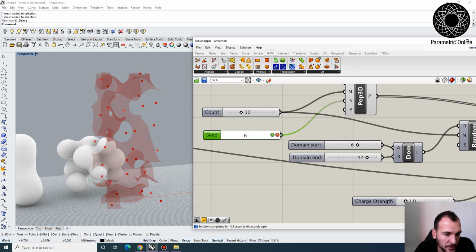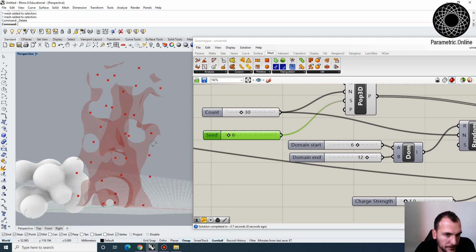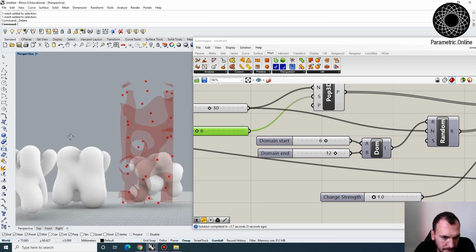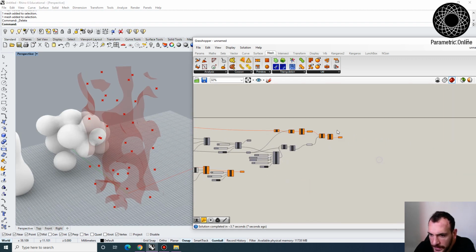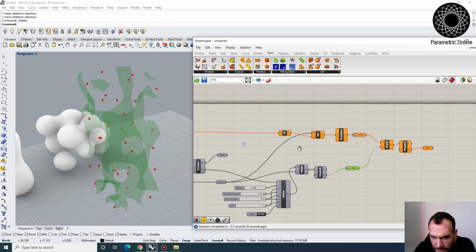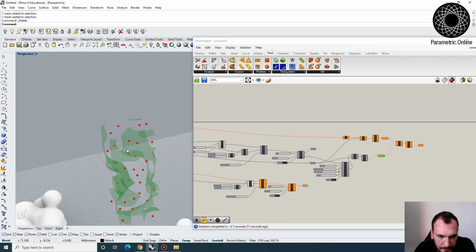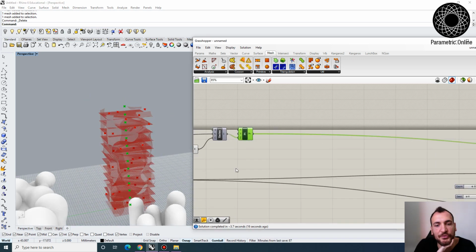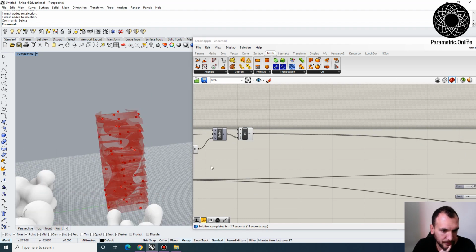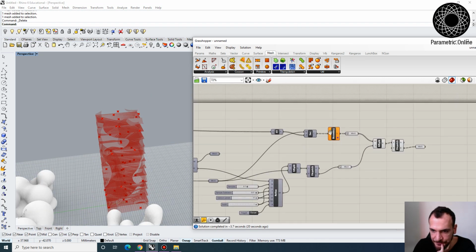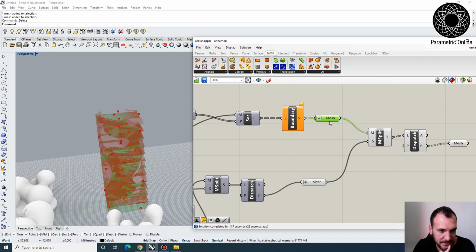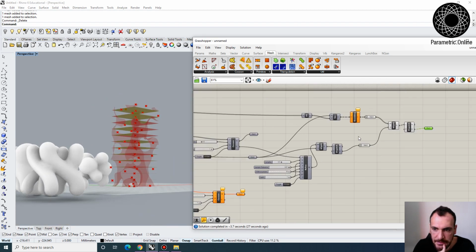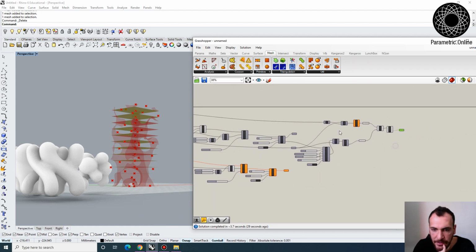I can also increase the point count, actually. I think that's okay for now. Let's keep that. And this is the mesh. Let's bring in the planes. The planes are here, so we need to enable the points so that we get the planes. Boundary meshes, these are the surfaces, and these are the inner slabs. So that was the workflow I described.